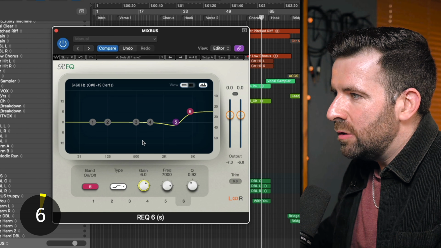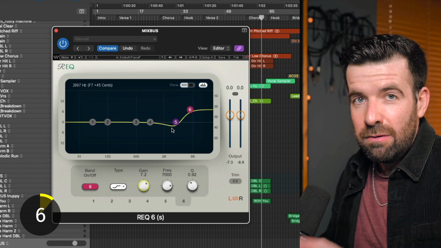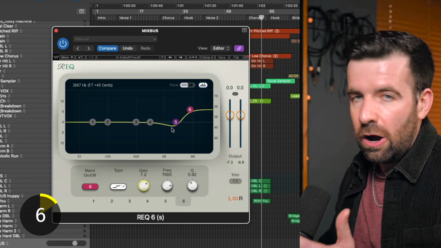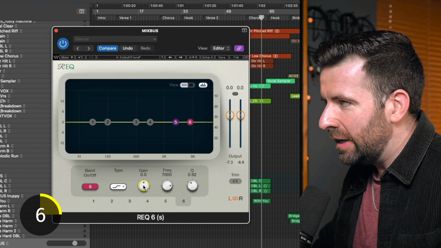and then I'm going to boost this up. And you'll see as I boost this high shelf, it also dips out some of these mid-range frequencies around the 2, 3, 4K area, which is currently where a lot of the harshness is sitting in the mix. So let's take a listen to what this EQ boost is doing.